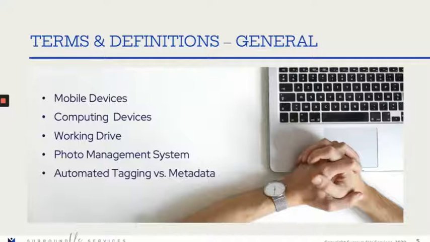Metadata is detailed information that is attached to an image as part of the file itself. Automated tagging exists within a system and is usually lost when the photo or video is extracted from that system. Metadata is attached to the file itself, so the details go with the file. Many certified photo managers feel strongly that organizing and tagging your photos and videos using metadata application is the only way to go. Others, like myself, disagree and prefer to leverage automated tagging and systems that do this for you.